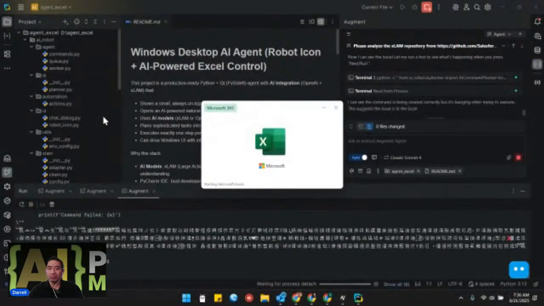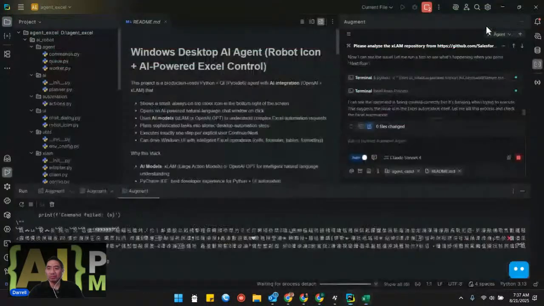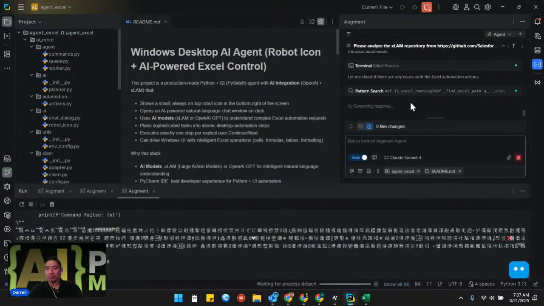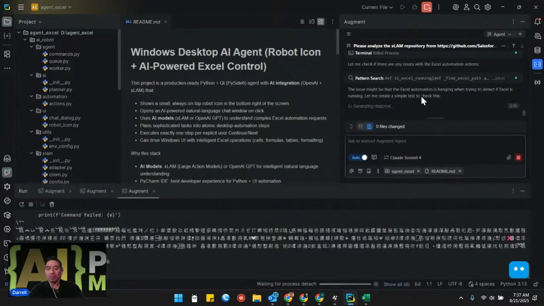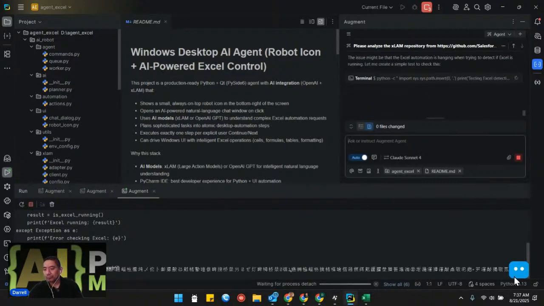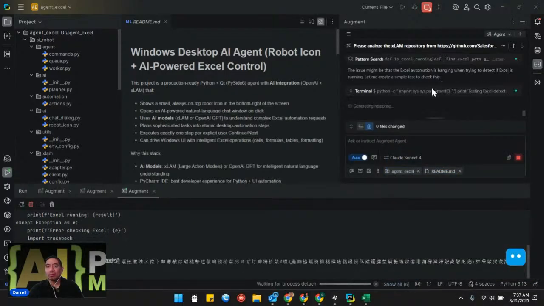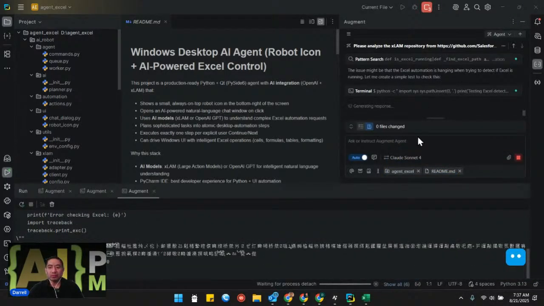Okay, it's doing something. So now it fixed the Excel automations. So let's see if it's gonna fix the AI backend error.